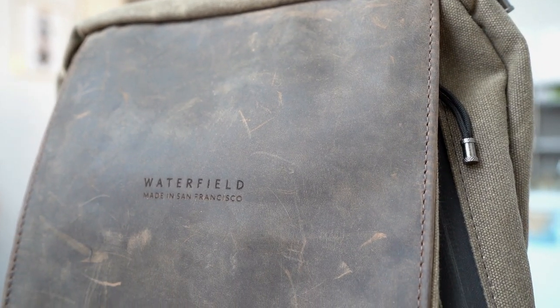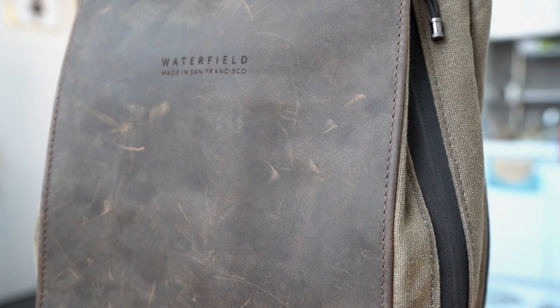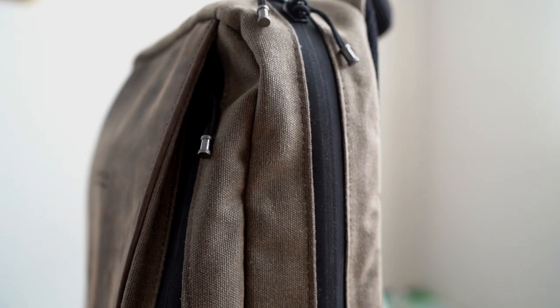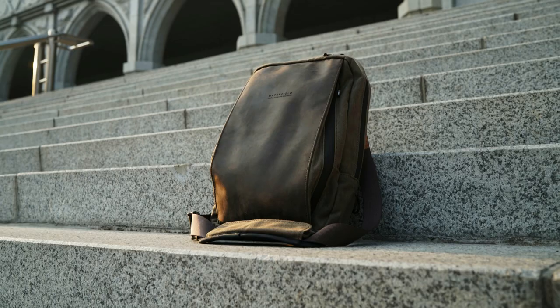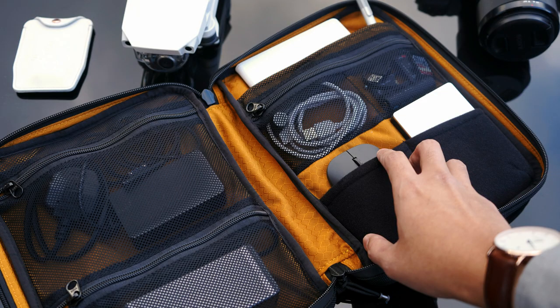The mesh padding also gives you comfort on your back and allows more airflow and breathability. I've used it on my travels for a long time so you can see the battle scars and distinctive patterns that just give it a lot of character. In terms of weight, it's pretty fair for the dimensions — 36 centimeters long, 24 centimeters wide and 7.5 centimeters deep. The front features a nice leather that is a signature material across Waterfield's range, and the brown version comes paired with a wax canvas that is very robust, rugged and durable. Alternatively you can get it in black with ballistic nylon, similar to the Atlas Executive and their Techfolio.